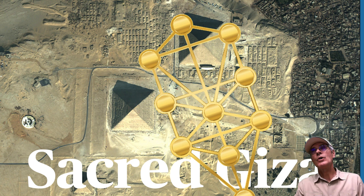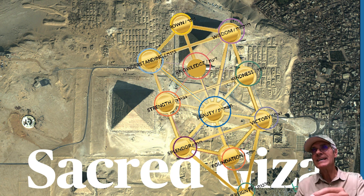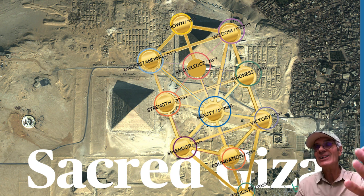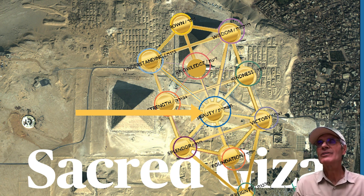The Tree of Life — the ancient Hebrew Kabbalah symbol — fits right on the Giza plateau with the 10 Sephiroth. One interesting detail: the sphere of Da'at (Knowledge), usually not shown, lands over the western Khufu boat pit — the one being taken to the new Grand Egyptian Museum. And the Sephirah of Tiferet, which stands for beauty, is right where the holy shaft is. This humble shaft holds the beauty.